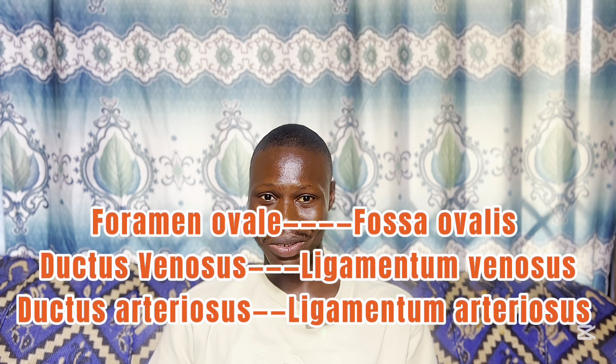And now, what is left is the ductus venosus. Because it's no longer needed, the same thing that happens to the ductus arteriosus is also going to happen to the ductus venosus. It's going to shrink. And then we have the names we call all these shunts after the baby is born. The foramen ovale becomes the fossa ovalis because it's no longer open. It's no longer a foramen, so it becomes fossa ovalis. While the ductus venosus becomes the ligamentum venosus, and the ductus arteriosus becomes the ligamentum arteriosus.